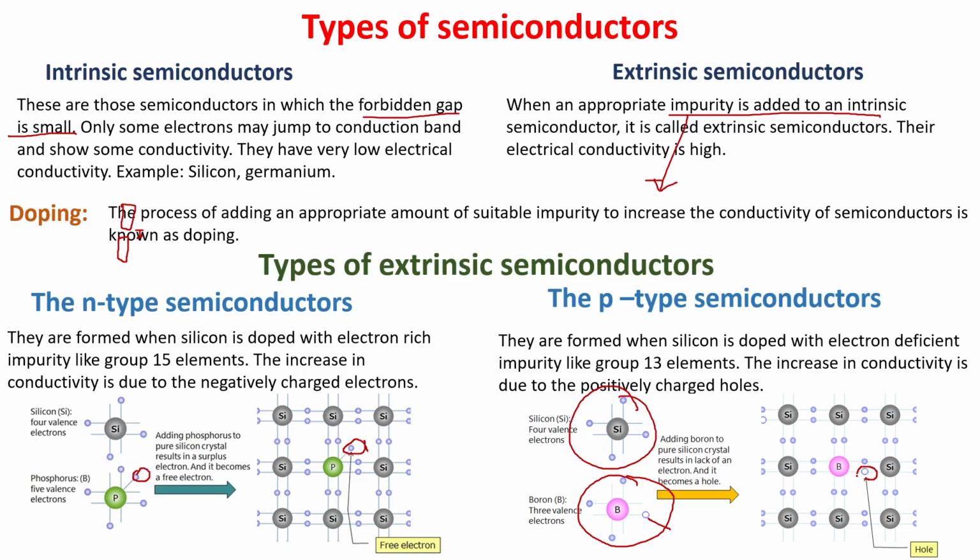Because of this hole, these electrons will keep moving into this hole. If an electron moves into this hole, a hole will be generated over here. Then this electron will move into this hole, and a hole will be generated over here. This electron will move into this hole, and a hole will be generated over here. So due to the continuous movement of electrons into the hole and continuous regeneration of the hole, there will be a continuous movement of electrons. That's how, even if you are adding an impurity from the 13th group, overall conductivity will be more than the intrinsic semiconductor.